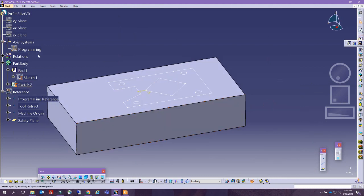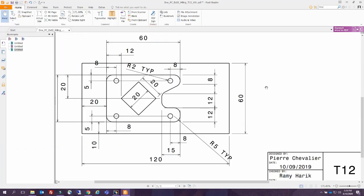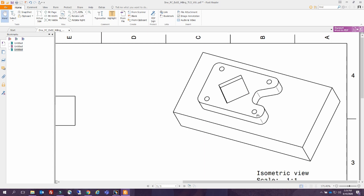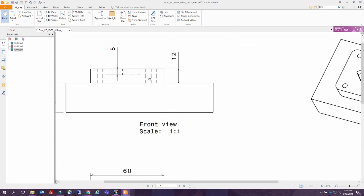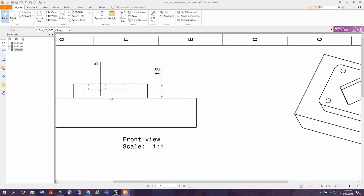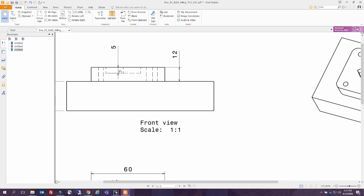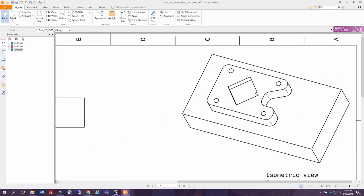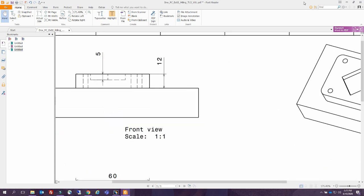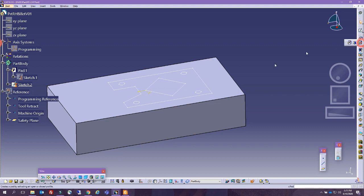All right, so one of the good things about doing the sketch into one element is we can do multi-section solids. So these are through holes. So basically, we're not going to extrude anything of this. Then this profile is only going to be extruded 12 minus 5, so that's 7. So we're only going to extrude this one as 7 and the other as 12. Let's go ahead and test it out and create a.